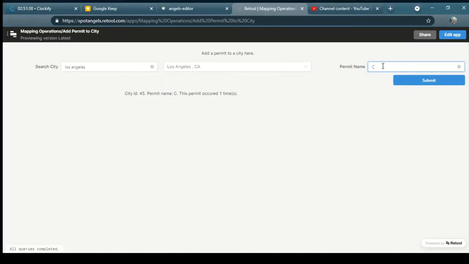And I'm gonna write the permit name here. So here it says this permit occurred one time. So we already have this permit in the database. Let's say I wanna add permit D. So for example, we don't have the permit D. If I wanna add it, I'll just click on submit and it will be added.